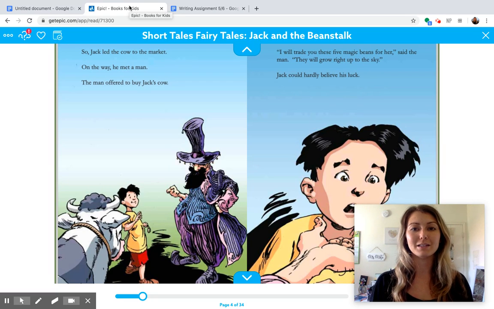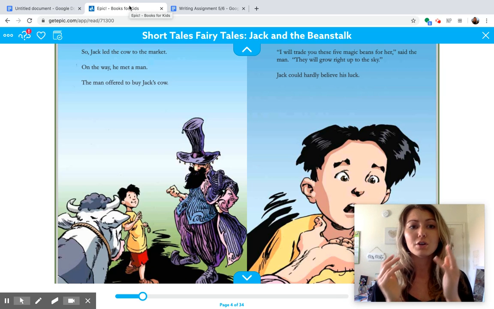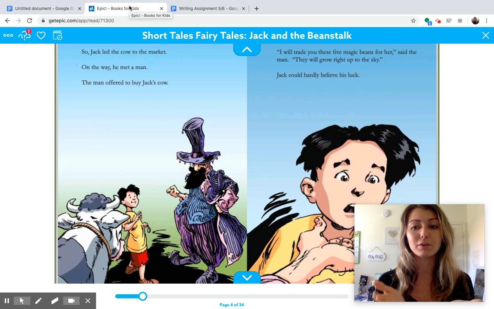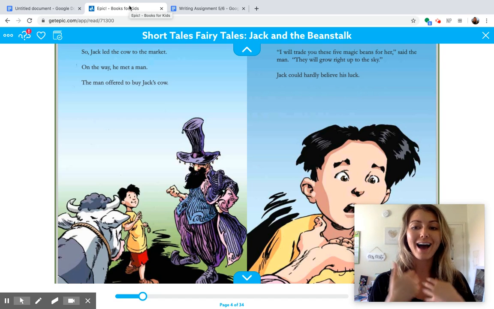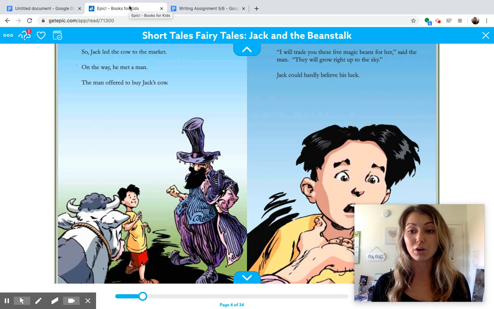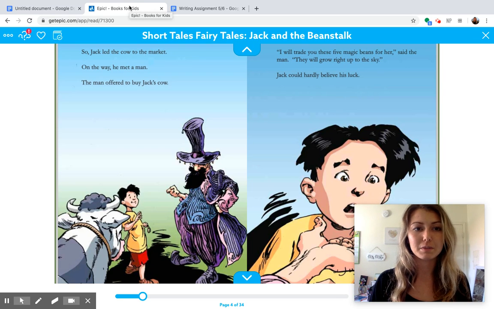Here we have Jack and the Beanstalk. As I'm reading through this text, I'm not reading through it as a reader, where I'm thinking about my thinking jobs. I'm reading through it as a writer. I'm trying to learn from our author's craft. So I'm looking at how this author wrote this text, and I'm going to think about how they used adjectives and adverbs so that when I start writing, I can also use adjectives and adverbs. So my brain right now, super focused on finding adjectives and adverbs.